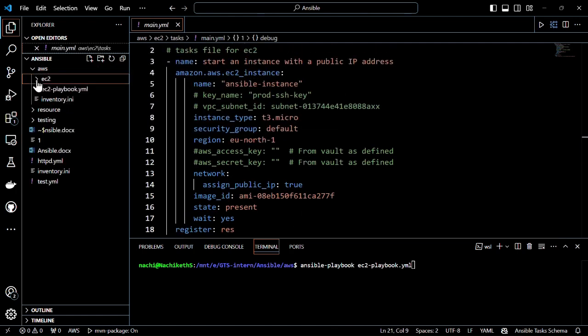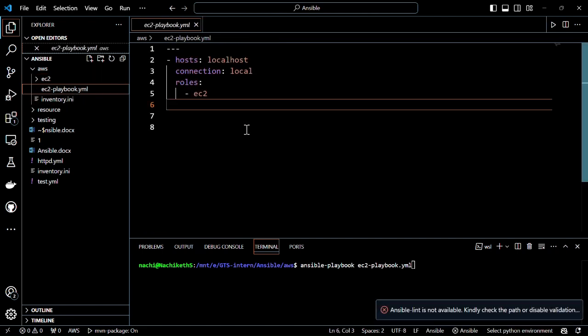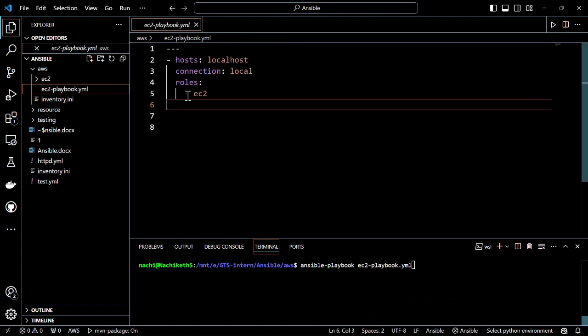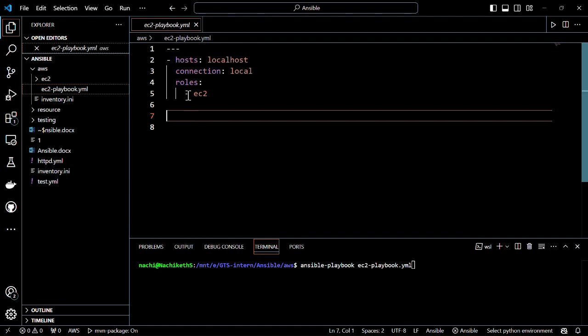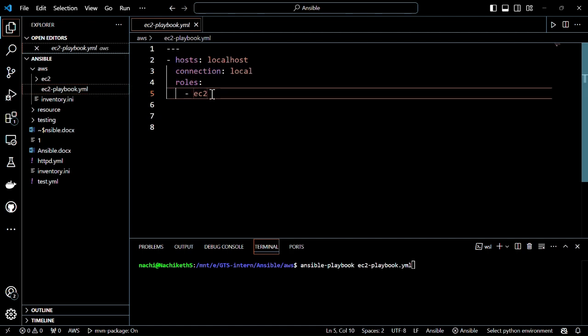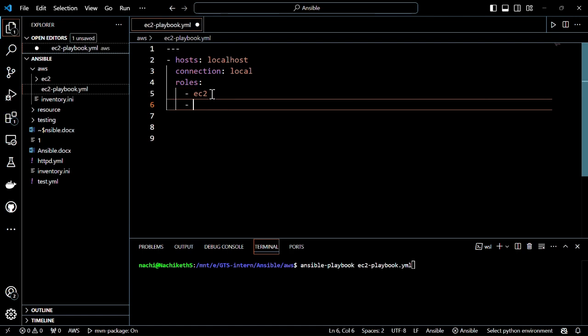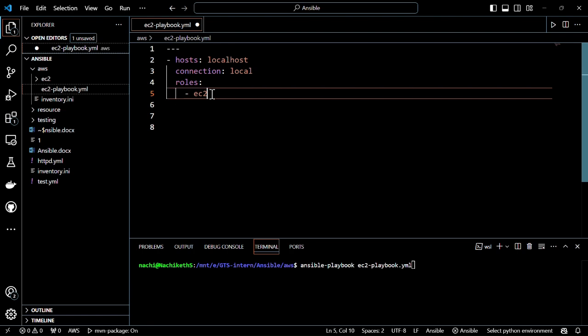Hope you people got it, right? Inside the playbook, I need to call that Ansible role. If I simply run the playbook, it doesn't have any meaning. So I created another key, roles, followed by a hyphen and ec2. You can pass multiple roles if you want, just add a hyphen for each. If you have other roles, you can create them; we're going to see that in future. The connection is also local.